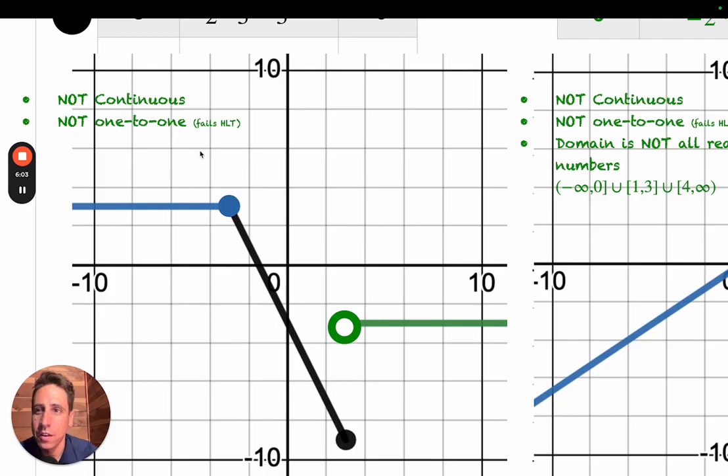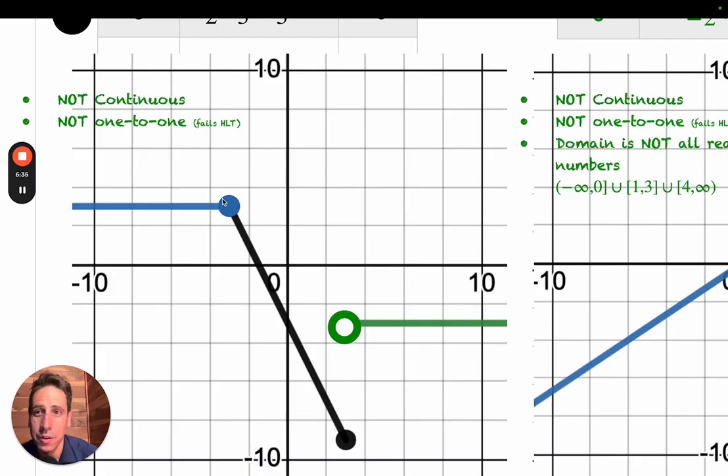Some ideas to look at here: first of all, this is not continuous. You can't just draw this with one swoop of a pencil on the graph. If you had it on pencil and paper, you could start here and draw this all down, and then you'd have to pick up the pencil at this break and put it back down here and keep on going. For that reason, it's not continuous. You could say that it's continuous just on this small part right here, or this small part right here, but overall, on all real numbers, it's not continuous.